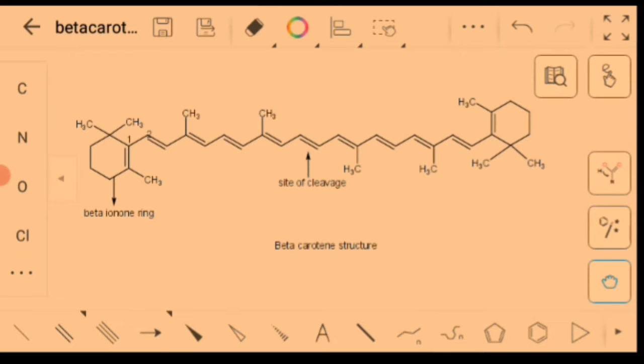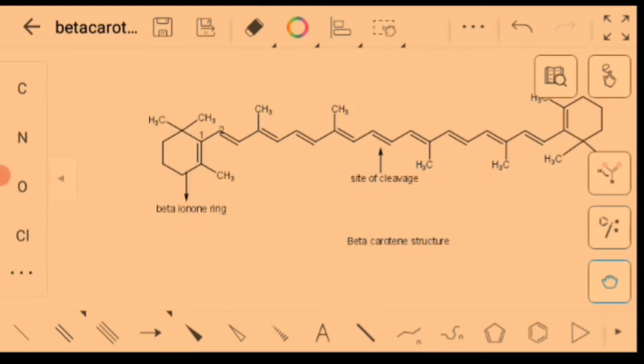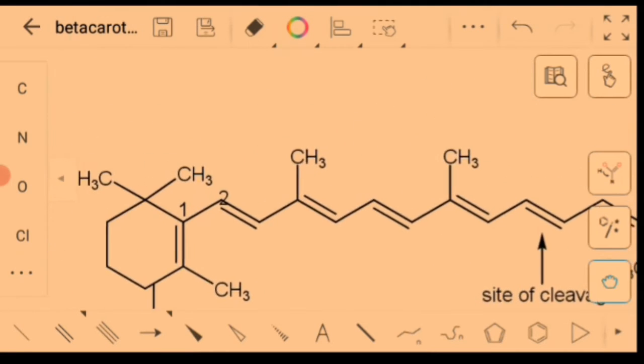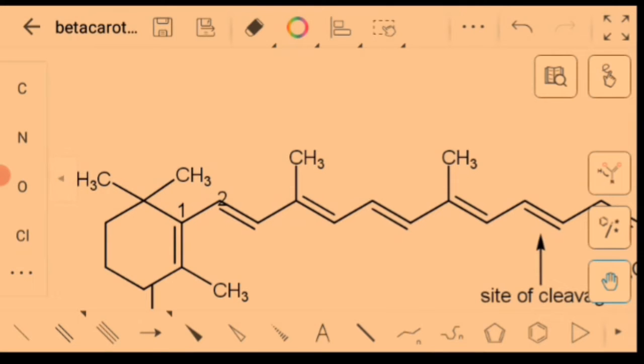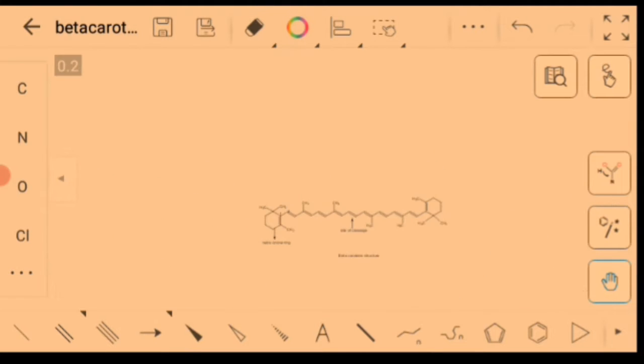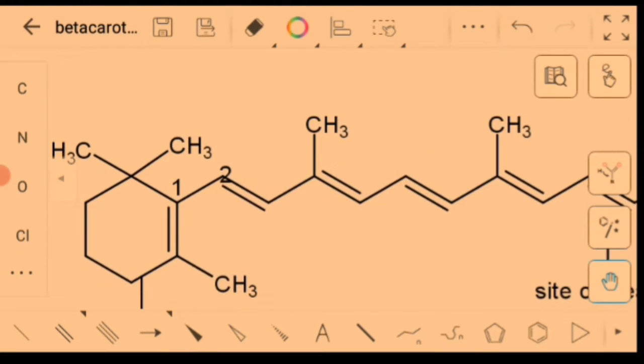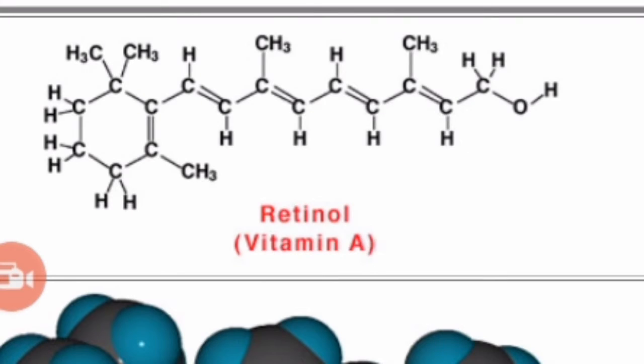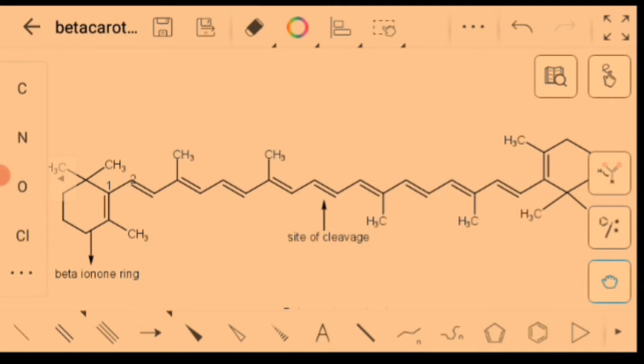The beta carotene structure actually has carbon chains appearing in the midst of these joints here. These joints, like the one where I wrote number 2, are actually carbon chains that should appear there. But this skeleton is majorly used, and it is not a problem. You can use this to draw your beta carotene. It makes it easier. It will be more like this when the carbon chains are present. But that is the real structure, if you care for the real structure.